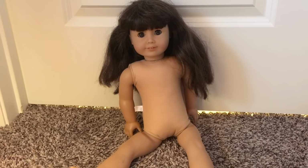Before I start fixing her up, let me just point out everything that is wrong with her. Her hair is the main thing. It's really dry, tangled, and frizzy, but that's okay because we bought her a new wig. She cannot stand up on her own. That's why she was sitting. See, she's doing the locomotive over here. Her arms aren't too good as well.